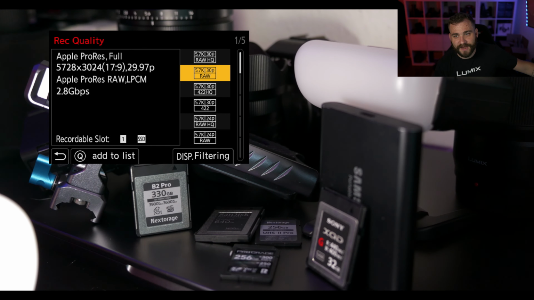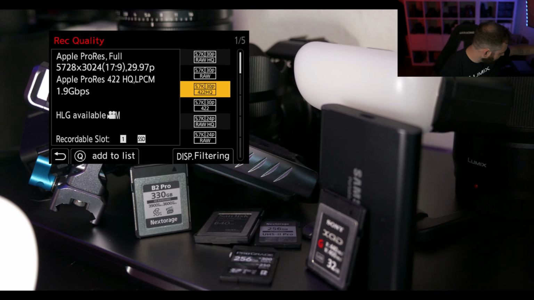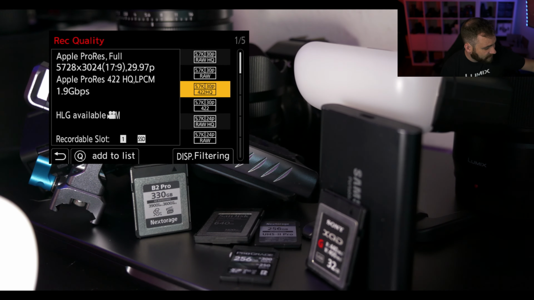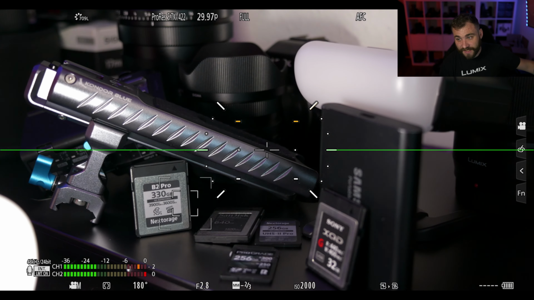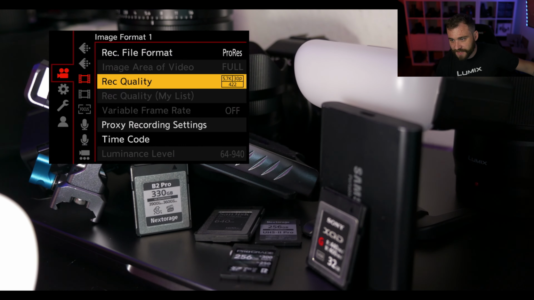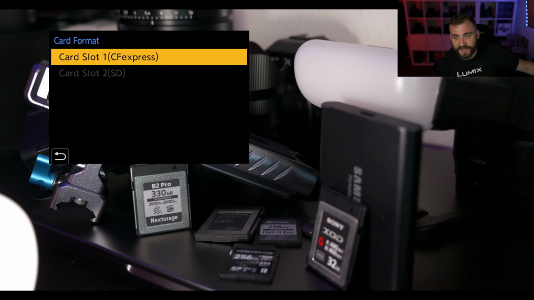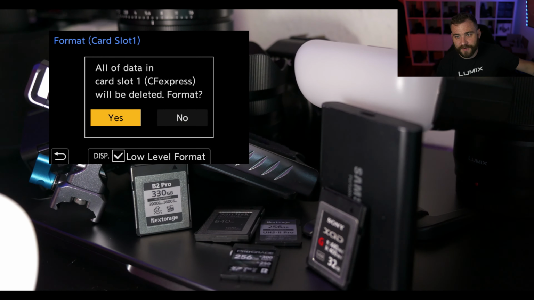So we start looking at the highest non-RAW recording option, which is up to 1.9 gigabit. Now, if I take a CF Express card and throw a 1 terabyte in here so that everybody can see what happens storage-wise, let this initialize quickly. We're going to freshly format this card within the camera, and do a low-level format on the CF Express card because I want it fully reset here. What you're going to see is how much the bit rates adjust your storage capacity.